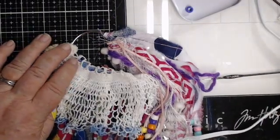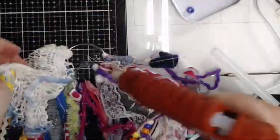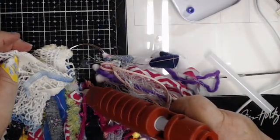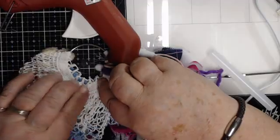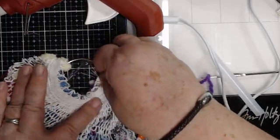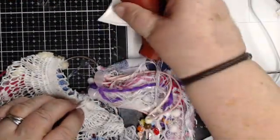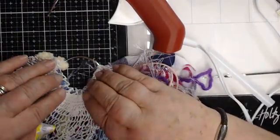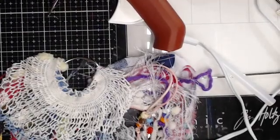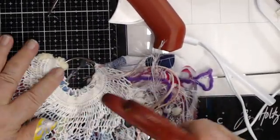Ouch. You know what? That hot glue is hot. I guess that's why they call it hot glue, because it's hot. It's a pretty good reason to call it hot glue. Okay, so I'm going to put some more hot glue. Oops. And then we're going to go around like this. Oops, I got some on my hot glass mat. That's okay. We'll put this like this. Jiminy Christmas, Elizabeth. Push that down with that. There we go.